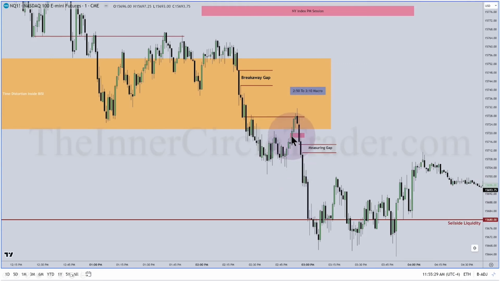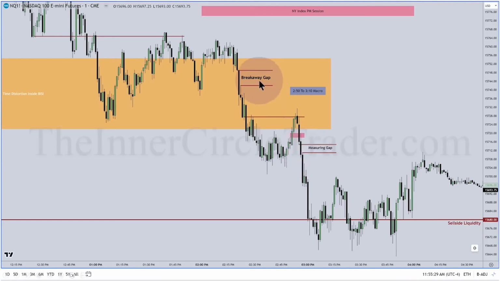That's algorithmic. This right here, just like I talked about earlier, when we ran up, you can use the fair value gap on the left side of the curve, and we're seeing that happen right there. Then it breaks. This is a measuring gap. We don't want to see that filled in, just like we don't want to see that. What makes this a measuring gap? Well, between this high down to this low, we're expecting that run, and about halfway, we're expecting a gap to form. When it does, and it moves away from it, we are not expecting it to come back into that. That's a measuring gap. You have to know where the market's likely to draw to.